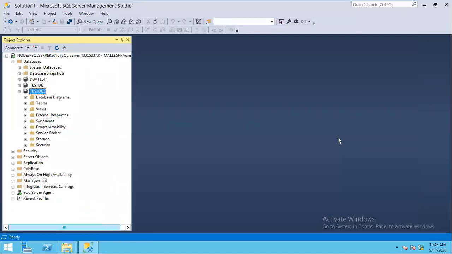So after the Sunday 12 a.m. full backup, every 2 hours a log backup will be generated, right? Sunday 2 a.m., Sunday 4 a.m., Sunday 6 a.m. So every 2 hours a log backup will be generated. In this scenario we don't need to take all the log backups. I just want to take only 1 or 2 log backups.